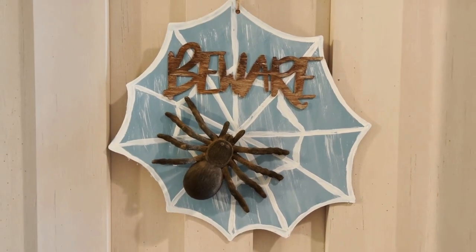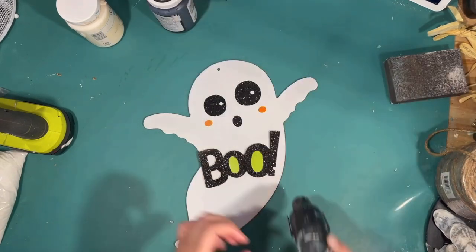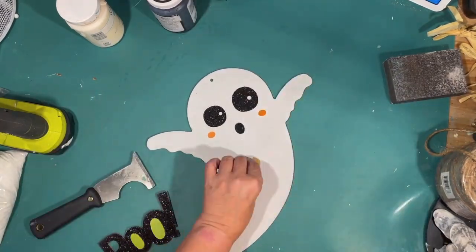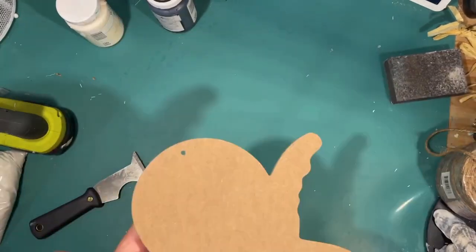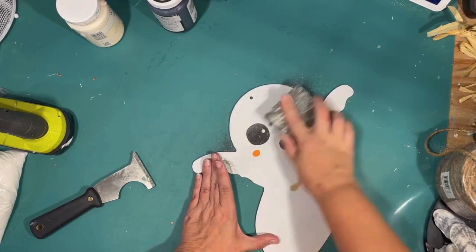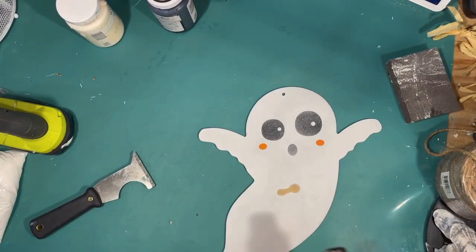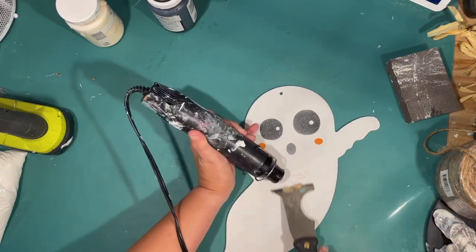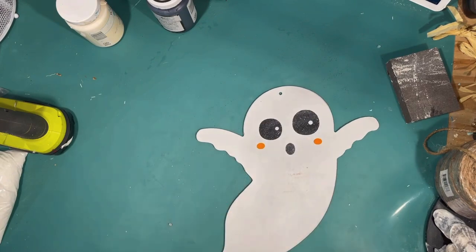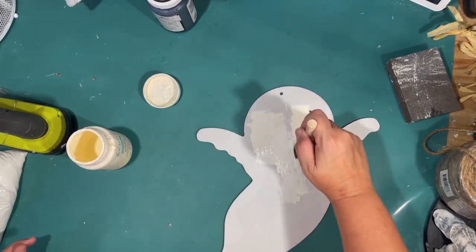Okay, are you guys ready for our last coastal Halloween sign DIY? We're going to redo this cute little ghost sign that I found at the Dollar Tree. So I'm going to pop off the boo word. He's super cute and glittery and such, but I wanted him to look like a sand ghost. So I want to cover this little guy with sand. So I'm just making sure that I got all the adhesive off there from where he had a word on there.